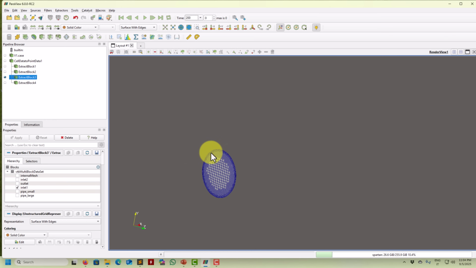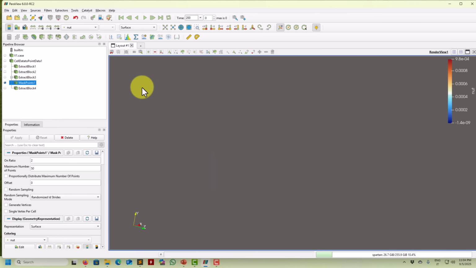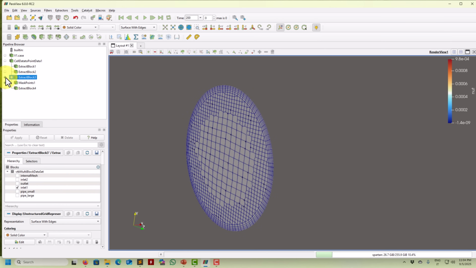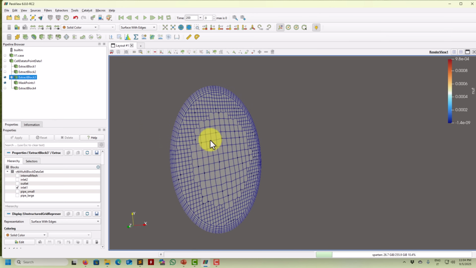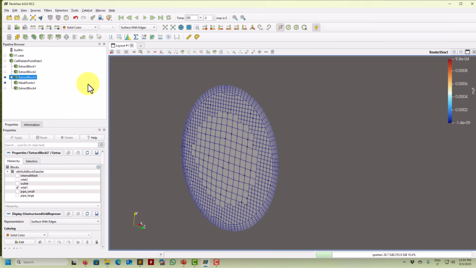So let's now change and apply a mask there. Let's see if I have it, yeah, I have it there. Let me apply a mask, and let me put just 50 points, apply. I need to select here, and there you see the points where now we are going to release. So let's use those points.